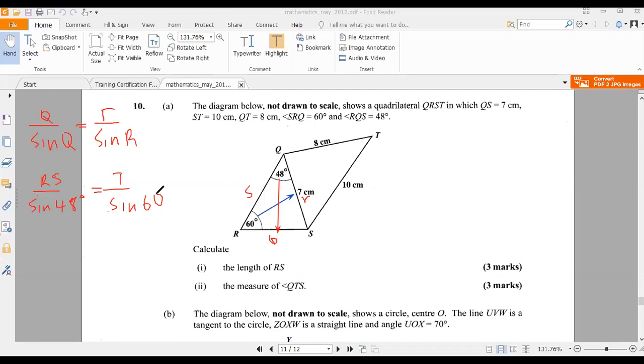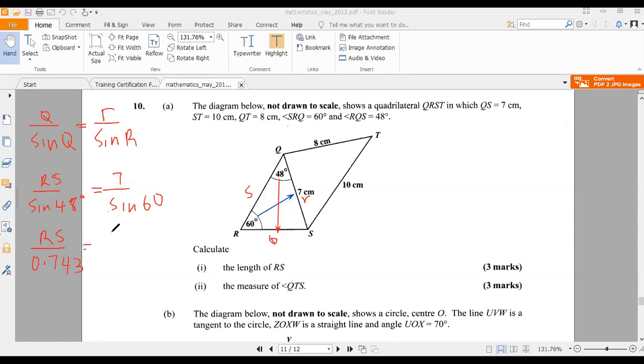So always remember, when you go to the exam, the first thing you have to do is make sure that your calculator is in degree. Okay? Somebody can help me, please. You found that sine 90 is 1. Can you go ahead and tell me what is sine 48 degrees, please? 0.743.